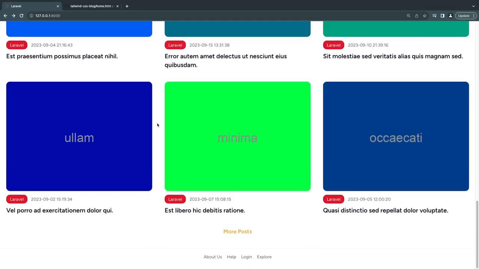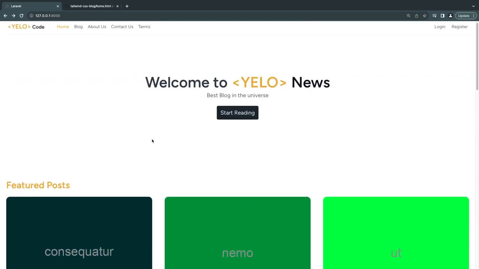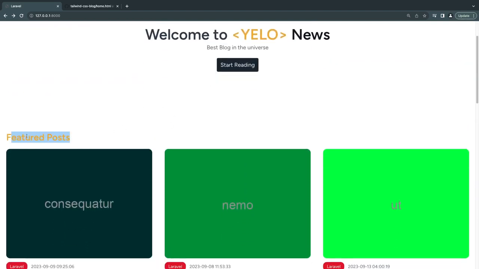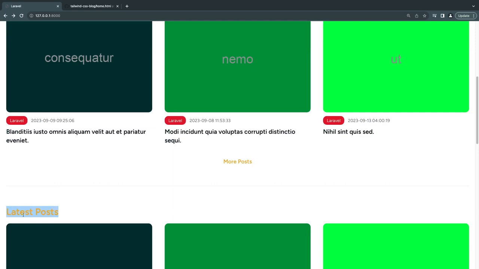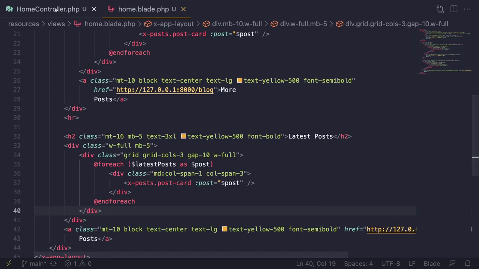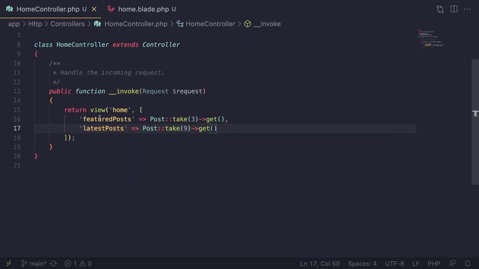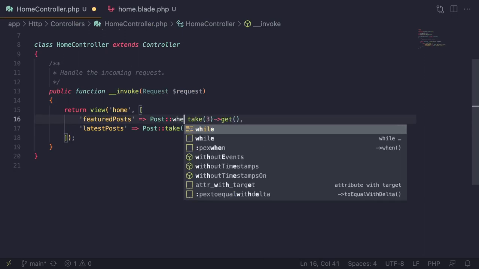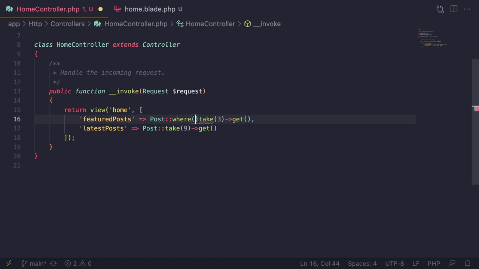Now the data is obviously not actually correct. So let's go ahead and implement that. We will start off with future posts, and then we will write the logic for the latest post. For future post, obviously it needs to be published, and also we need to get featured ones, right? So first we need to make sure the post is published. In order to do that, we can write a simple where statement and say published at, because it is a timestamp, a post that is published is always going to have the published at in the past, right?